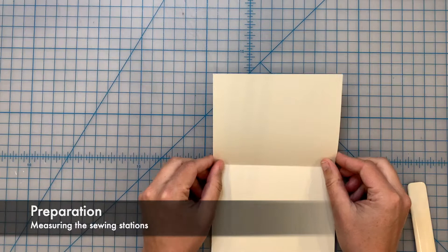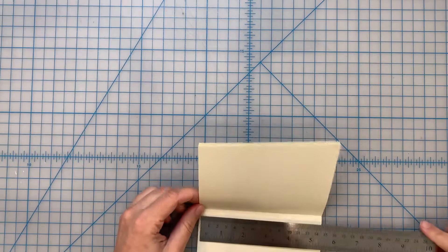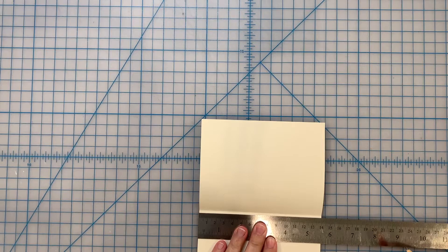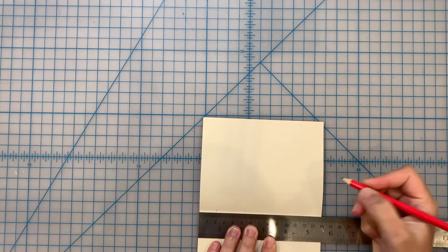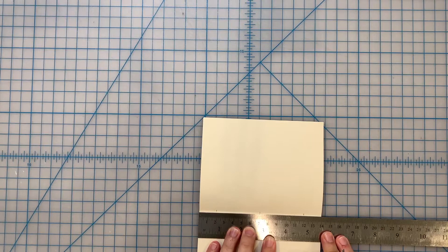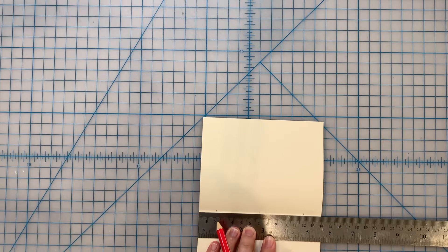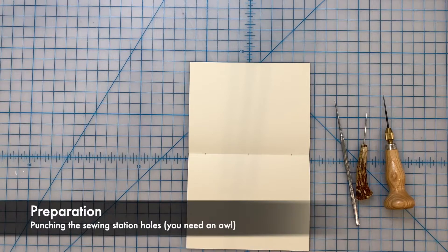For this sewing today we're going to use three holes. You can use as many holes as you would like - the more holes you use the more sewing you get to do. I'm going to keep it really basic with just three holes and we're using metric. Very lightly in pencil I'm going to measure in two centimeters from each edge on the center fold, and one in the middle. Our paper measures about 14 centimeters - it should measure about that if you've cut a letter-size sheet in half. We're going to mark at the two centimeter mark, the seven centimeter mark, and the twelve centimeter mark.